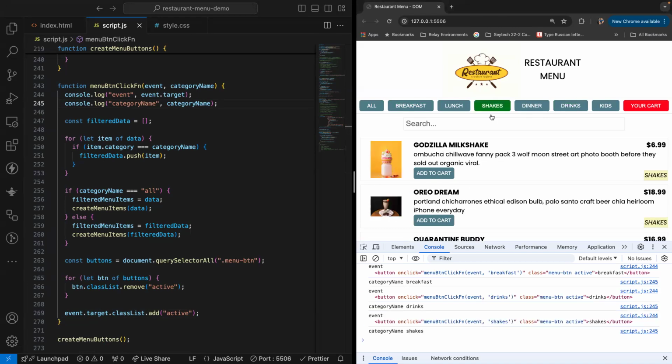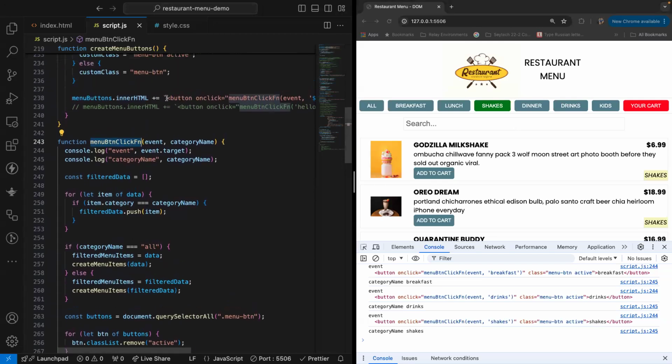Shakes. First of all, we're removing from all of them, and right after that, we're assigning this active to the button that we're clicking. And everything is happening inside this menuBtnClick function that we have for each individual button.